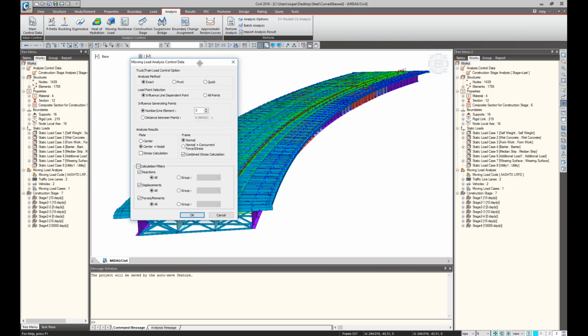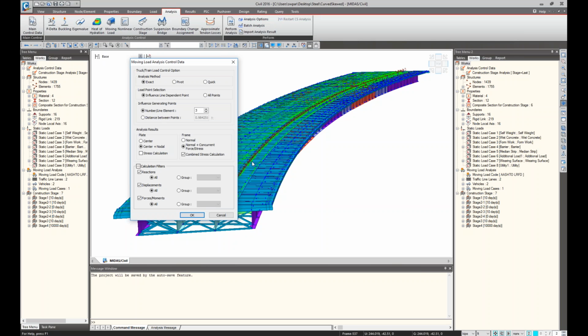If you need to get the concurrent forces and stress, I mean this. What does this mean? When MIDAS Civil runs the moving load analysis, it generates numerous vehicle floating cases.